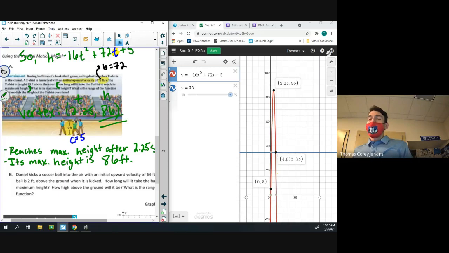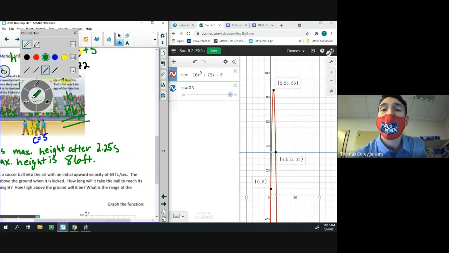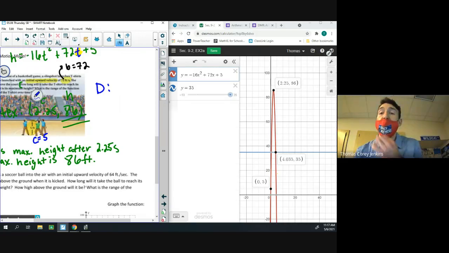All right, and then it says, what is the domain? Or sorry, what's the range? If we were just using pencil and paper, I would be okay with that, but since we're using a graphing calculator, we're going to do domain and range. So maybe watch along with me here. If I asked you what was the domain, what would everybody say? All real numbers, right? That's true on every parabola that's not a story problem. That's not true here, so we've got to think about this problem in context.